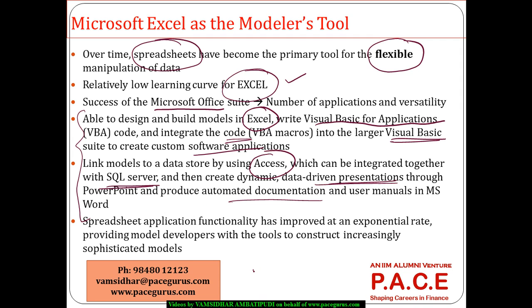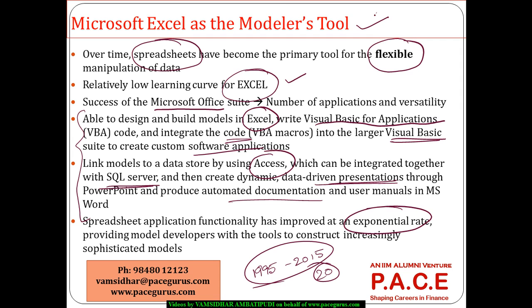And if you see, right from, let's say, the mid 90s, 1995 to 2015, which is a 20-year period, during these 20 years spreadsheet application functionality has grown at an exponential rate. New and new features coming up in Excel are making it very user friendly for a non-programmer to develop applications with much more comfort. And that's one of the prime reasons today Microsoft Excel has become more and more popular as the modeler's tool.